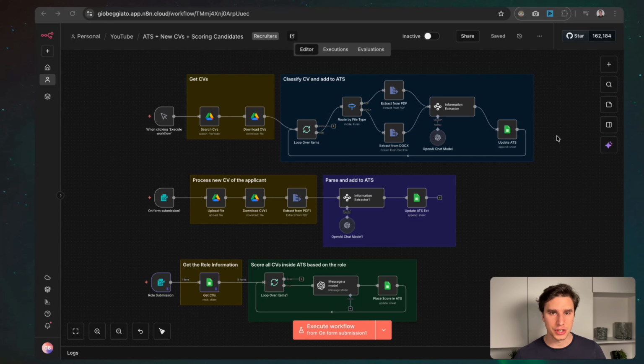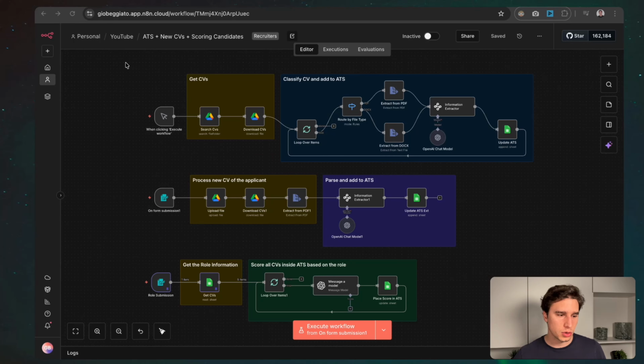So the very first automation is an end-to-end CV screening and scoring system. This is a 3-step automation and comes from the business problem that recruiters have to go through an enormous amount of CVs on a day-to-day basis for each job application, right? And they need to assess which candidate is the most appropriate, why, and they need to have a reason to then proceed with the candidates at a later step of the recruitment process.